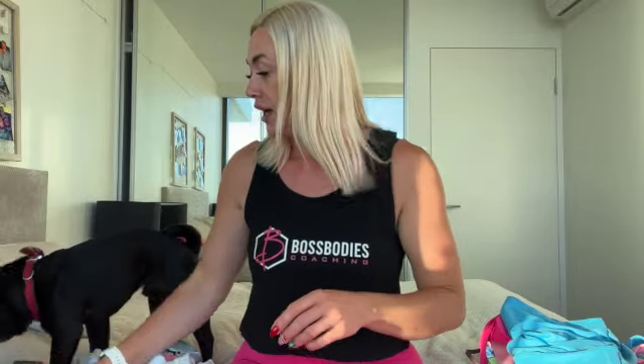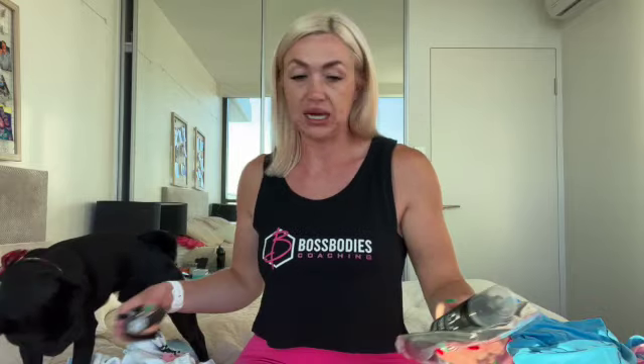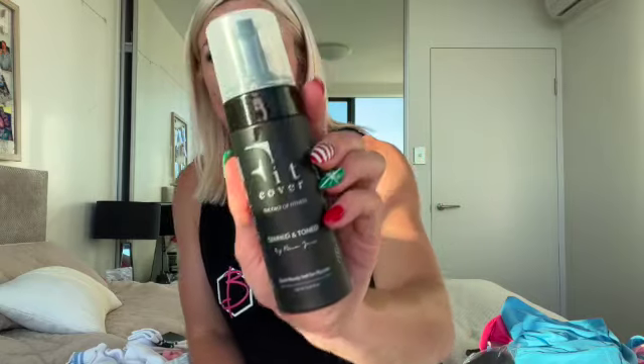I tried 'Embrace' first — that's the lighter shade — and when I have a tan I move up to 'Activate.' The sample pack has Embrace, Activate, and Toned as the next shade up, so I can mix them as needed. There was a little delay with the order, so they actually sent me some extra bits, which was really sound of them. They also sent multiple tanning mitts. I got a tan mitt and their tan — haven't needed to use it yet but looking forward to it.